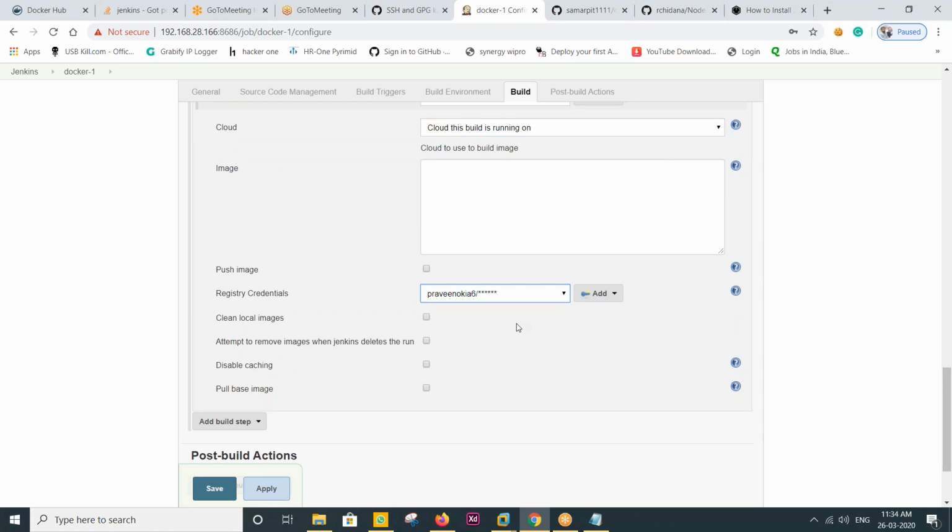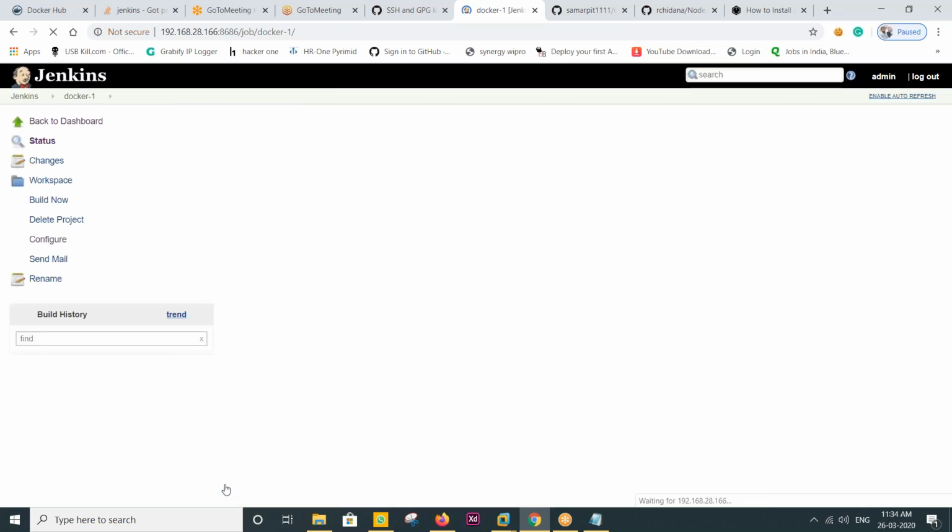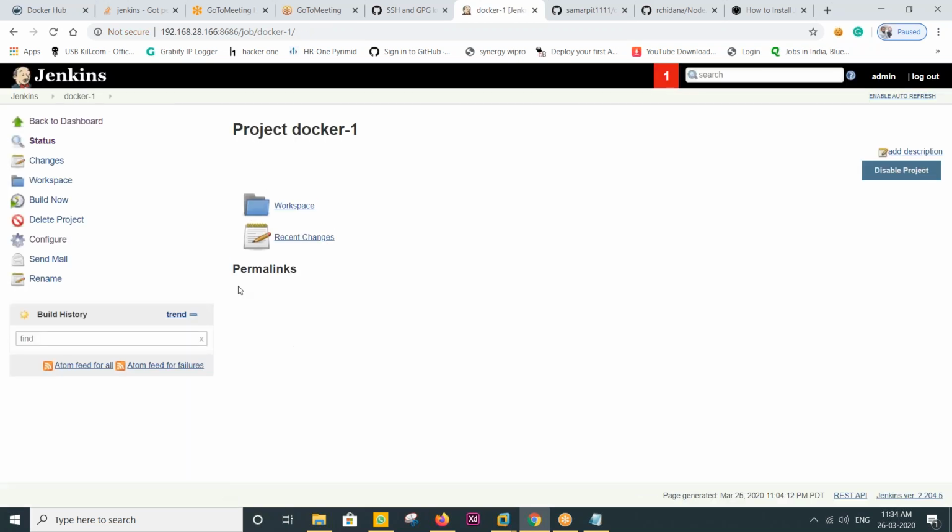Give your Docker Hub credentials over here. You know how to give your Docker Hub credentials, right? We're using the credentials section, yes, right? Okay. Try building it, but this will fail.